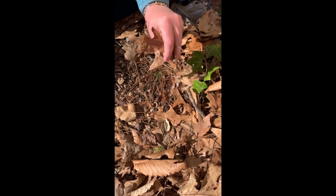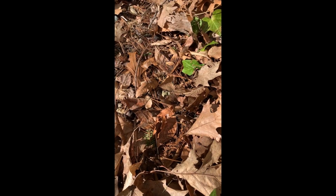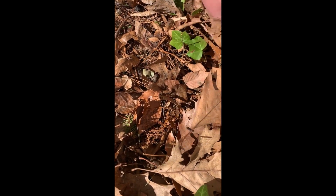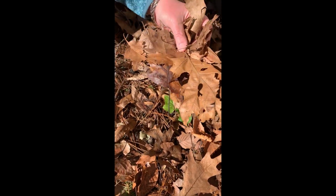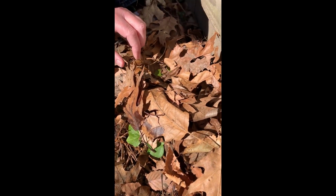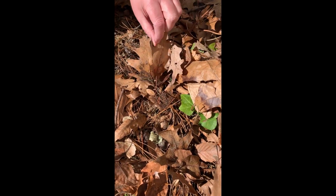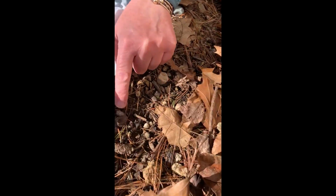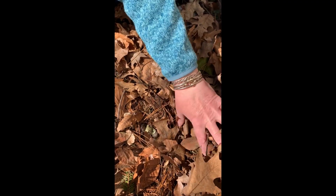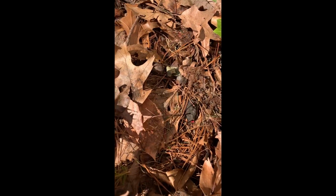I don't know if my camera person caught that, but it looks like we got some ants here already. Move some sticks out. So it is a little moist here, but it's a lot drier than the area that we were just in. So for something like this, you can even just turn the leaves over and take the leaves apart. And you may not be able to see anything, but you may get lucky and see something. Got some ants here. And some nice green growth because it's been sitting right in the sunlight for several days.